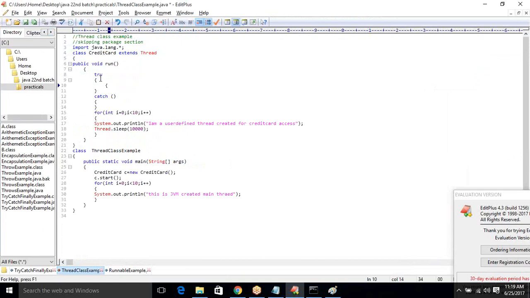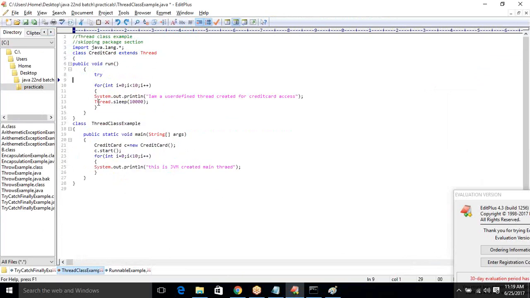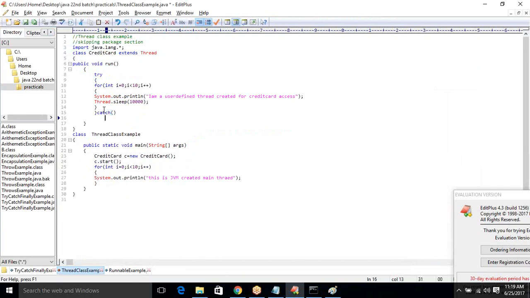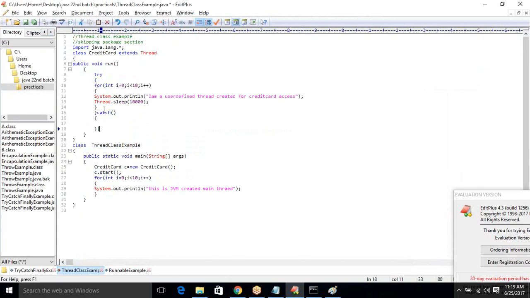Kindly remember, if you are using the sleep method, definitely you need to use try catch finally. If you don't use try catch finally, you are going to get an exception. Wherever you use the sleep method, definitely there you have to use try catch finally.